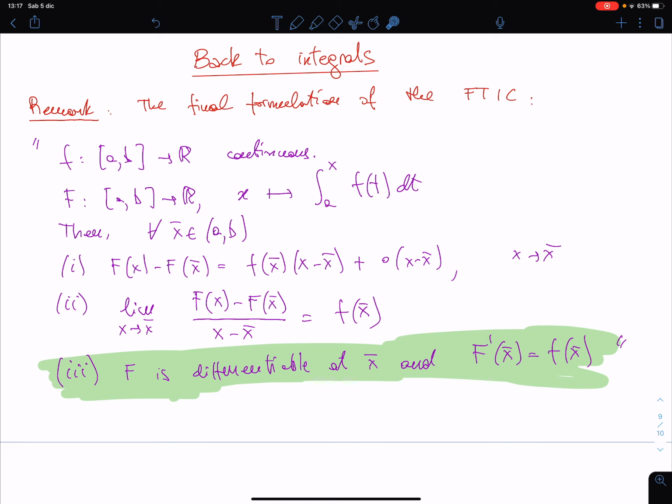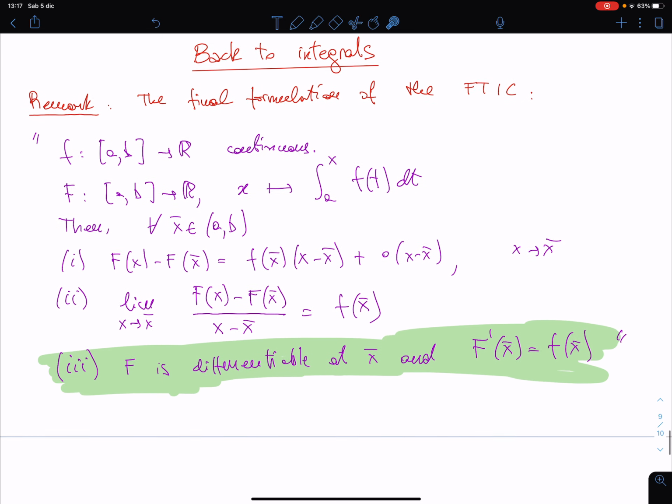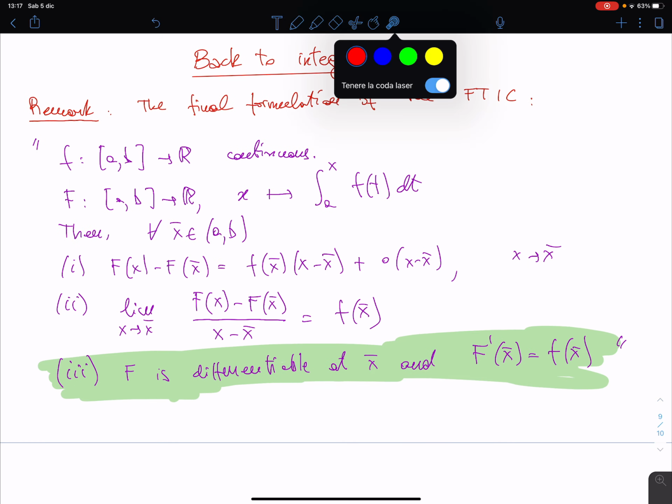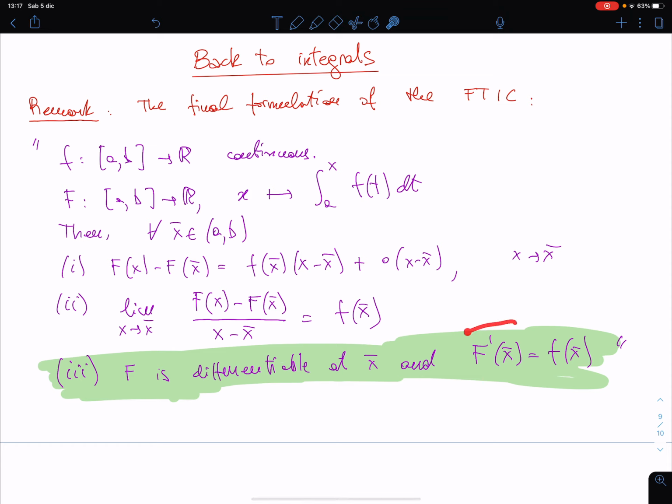Now, just looking at this statement here, you can easily see that computing an integral reduces to the following problem. You want to integrate f. In order to do that, you have to understand of which functions small f is the derivative. This is in vague terms. So let us make these terms more precise.